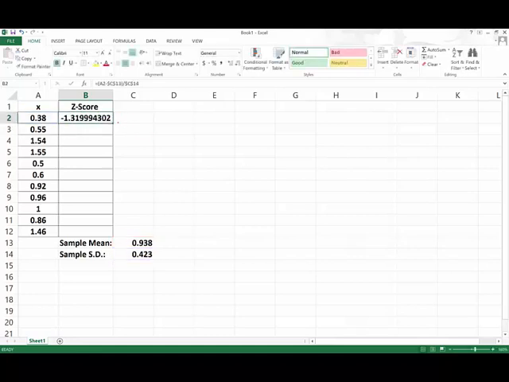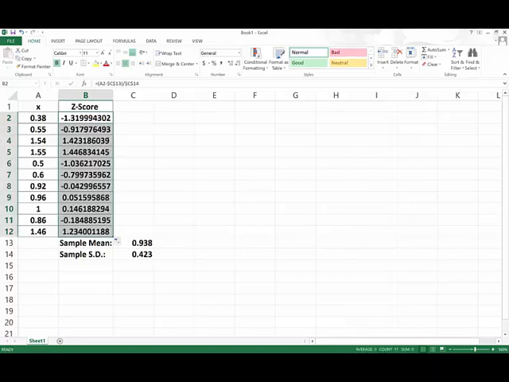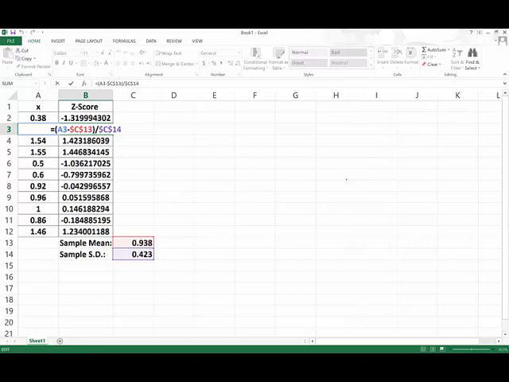And again, you can drag it all the way down. Now Excel will follow the same formula for each one of this. Okay, you see the $ sign absolute reference applied to all those mean and standard deviation. Okay, we get to the bottom of it.